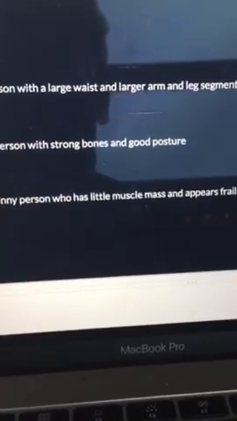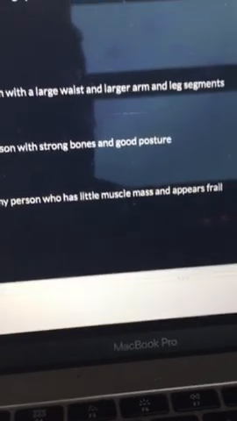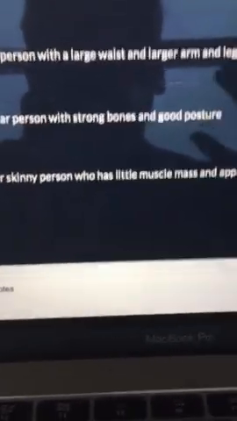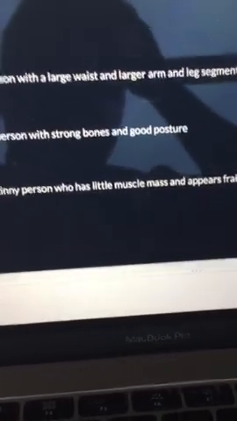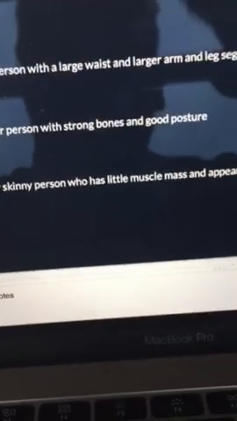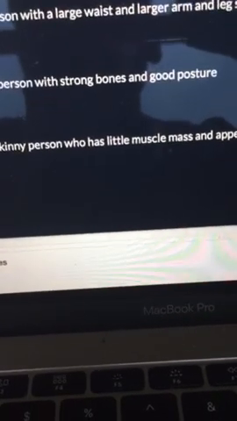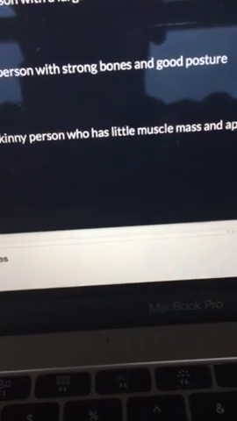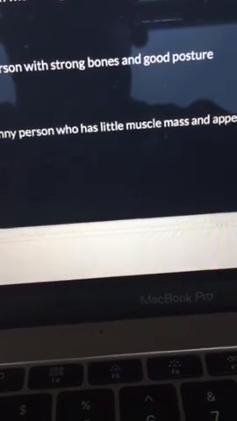To start off, we'll be looking at the three types of classifications. As you can see over to the right, we have two pictures. The bottom picture is going to be a little bit more blown out of proportion, and then the top one's going to be pretty lifelike. So the three classifications are endomorph, mesomorph, and ectomorph.